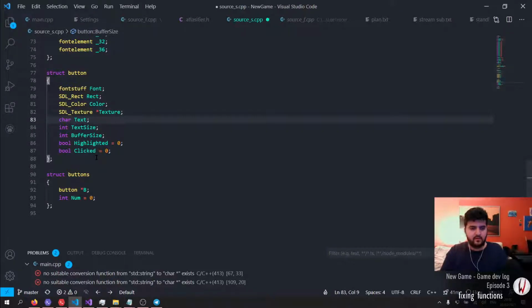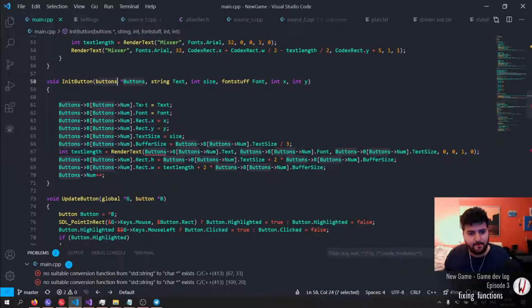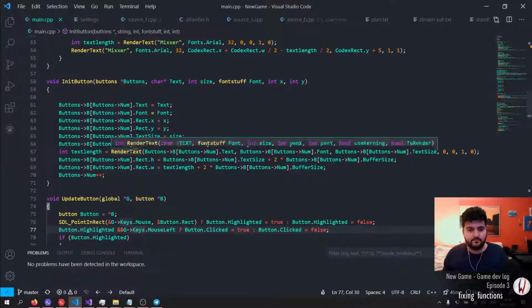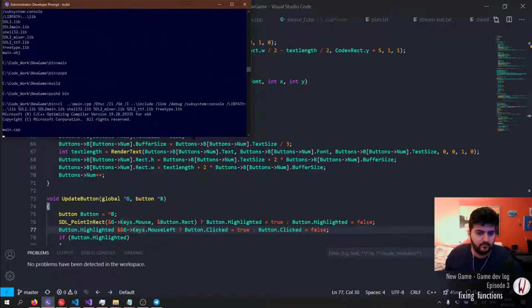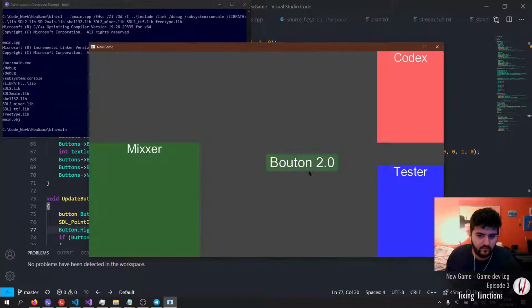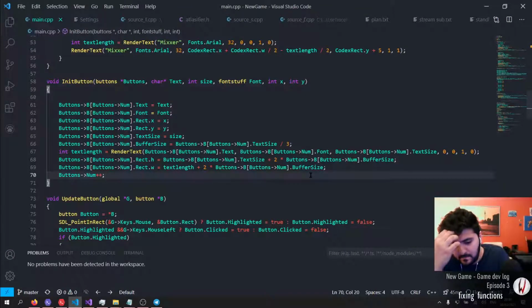In this case, make it car. Yeah, it's going to have to be a car pointer anyway, but I don't know. This fixes the problem, as I expected. It's a string allocation problem. Yeah, I think that's it.